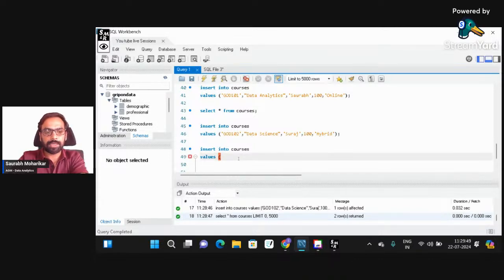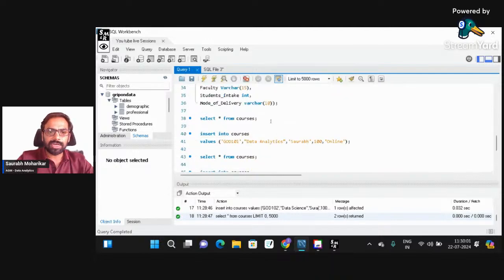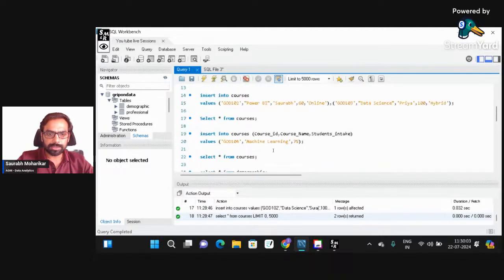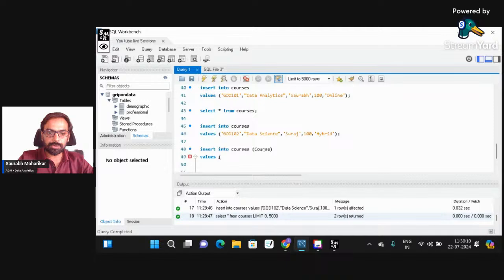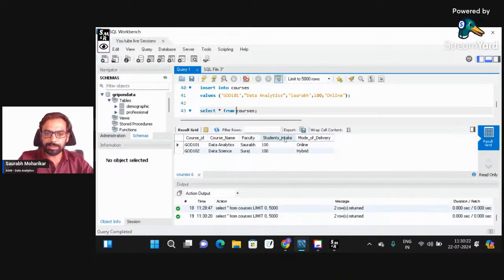Right, so यहां पर मैं क्या करता हूं, courses के कुछ selected columns में entry करता हूं जानबूझ के. For example, the first column we're talking about is course ID. Let me copy this, ऊपर तो होगा कहीं पर, I think. Yes, over here. So I will go for course ID, student intake. पहले 3 कॉलम हैं ना हमारे, these are the first 3 columns over here. And what are the other columns? The other columns are student, faculty भी था और एक mode of delivery था.